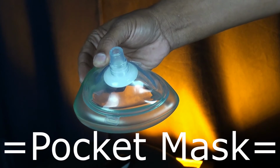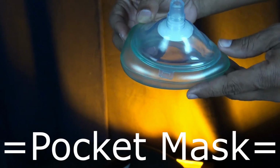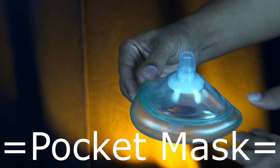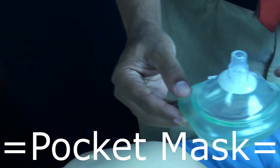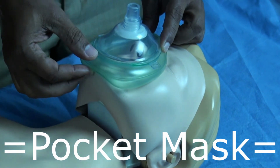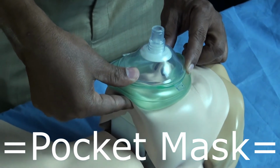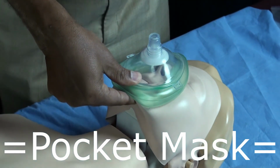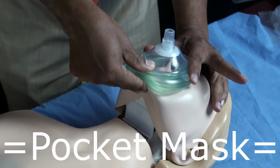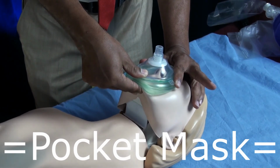Pocket mask. This is a pocket mask, it has a tapering end and a broad end with a valve. Tapering end on the nasal bridge. The broad end on the chin. Use three fingers pressing so as to make a good seal, and use your other hand to open the airway. This is the correct way to use the pocket mask.